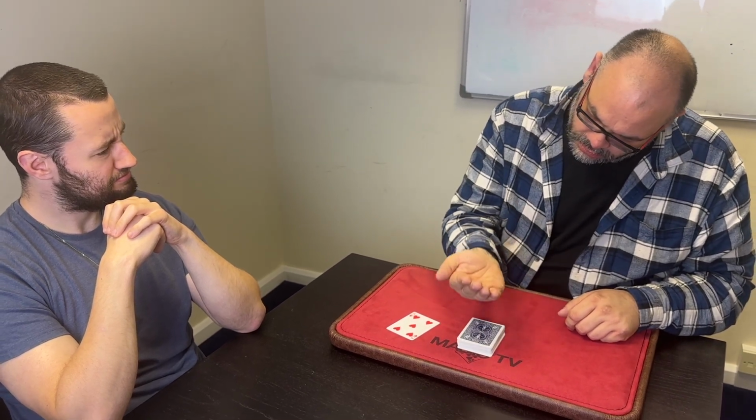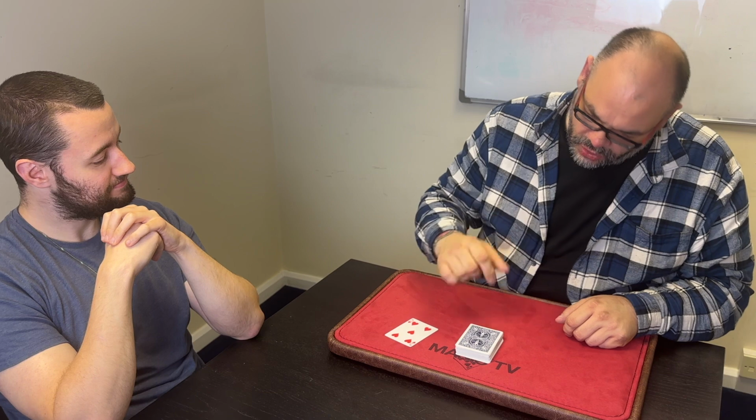Look, we've got the cards face up and face down, right? Watch. Done. What's done? Well, now all of the cards are facing down. I sorted them all out. They're all facing the right way, every single one of them. Wow. See, that's what I do when I do that. What happens is it makes all of the cards turn face down.